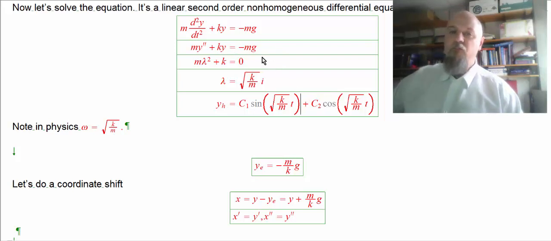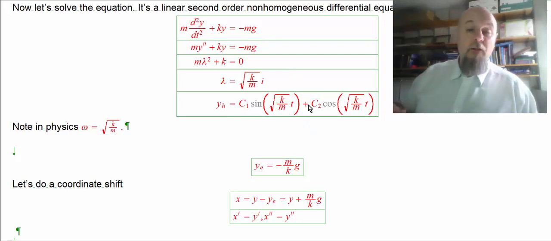We would use unknown coefficients in this case because the target function is just a constant. But we can fully solve this. Oh, there are two constants. How do we get the constants?